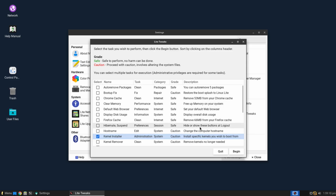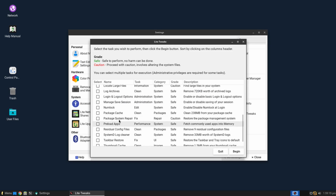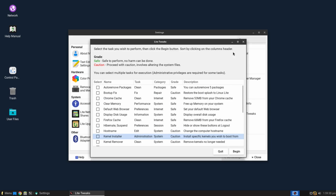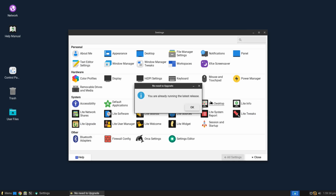Kernel installer. So if you want to install specific kernels, you can do that. Here's log archives. This is just removing archives. Do you want to enable the number lock by default? There's just a number of little guys over here. TLP, this is your system performance. So that'll make some changes to how that works over there. So that's actually a really nice tool there.